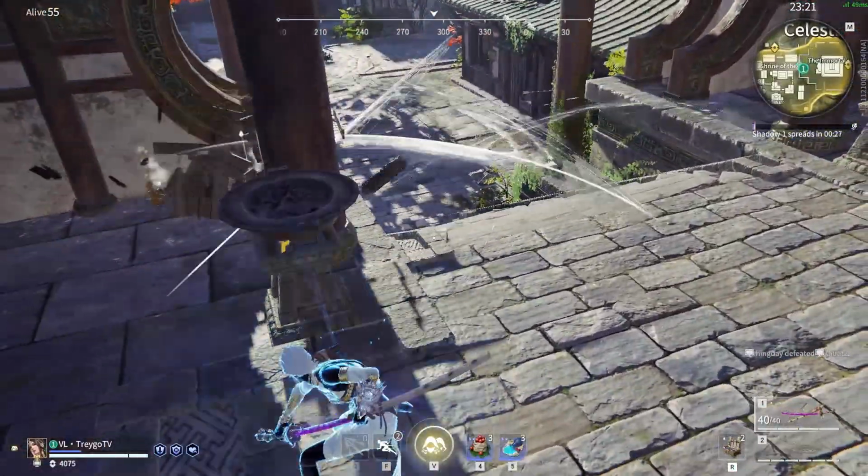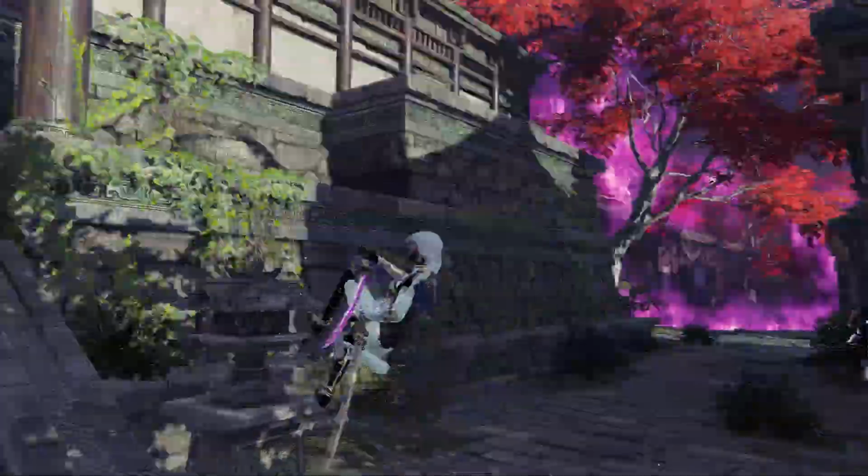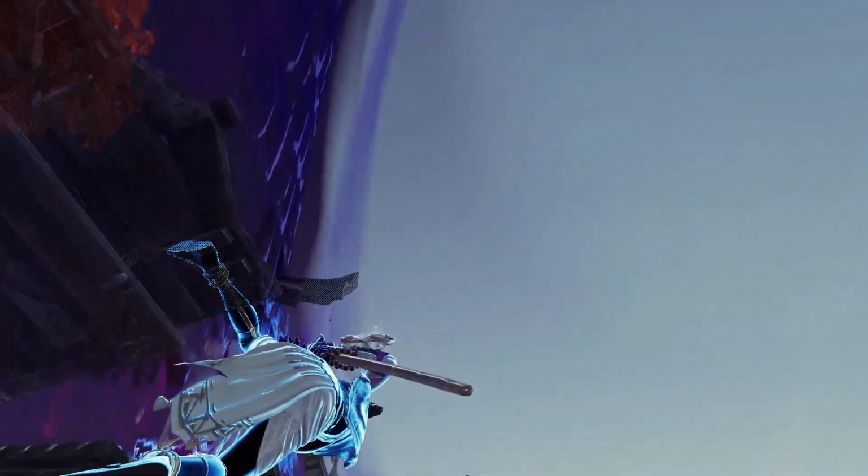And for your viewing pleasure, I'll have Treygo show off a nice little montage of scale rushing in Celestra.